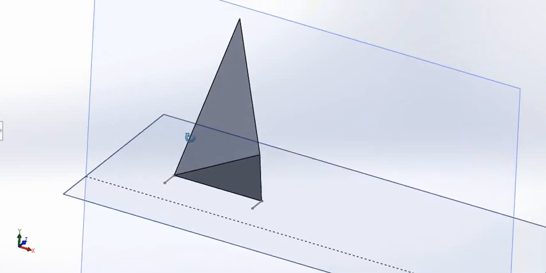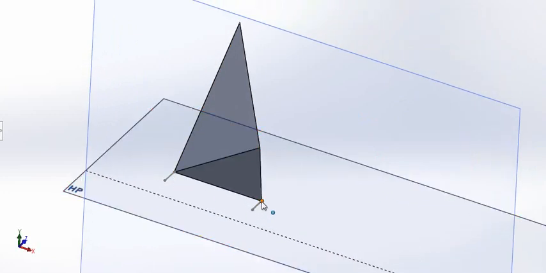Alright, please note that I have only done the first two. There are three base corners. This at the bottom here is called a base, and it's a triangular base. Therefore, this will be a triangular based pyramid. So only two of the base points have been projected back because they're going to be used as reference points. And then I'm going to go ahead and do a third point, which is the actual apex of my pyramid, and then I'm also going to be doing the third base point.